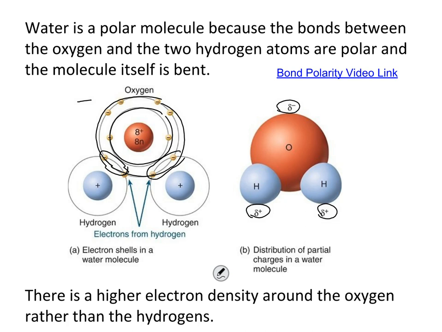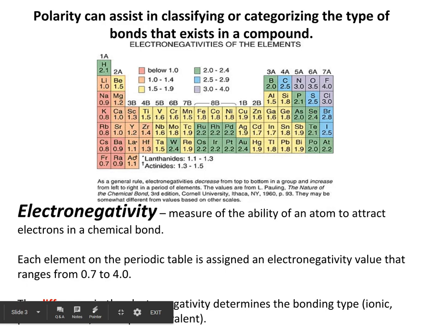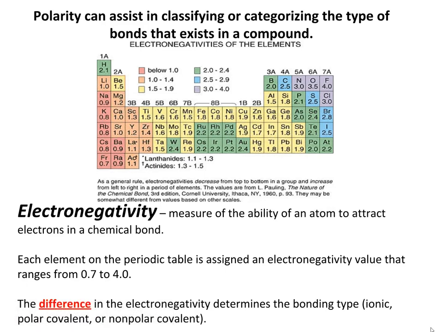And so because of the electron distribution, we can say that water is considered a polar molecule because it has this uneven distribution of electrons. So when you have this high electron density around a certain region of a molecule, it creates a substance to be polar. So to determine polarity of a molecule, we can use what's called the electronegativity of an atom to determine where those electrons are possibly found in that molecule.